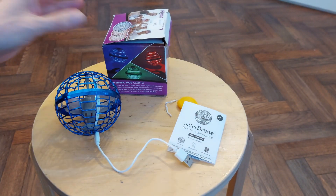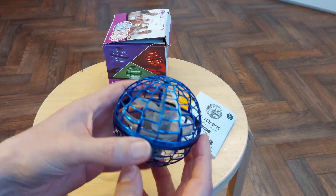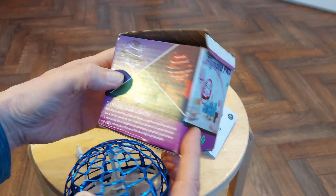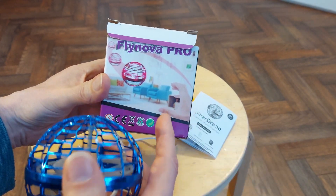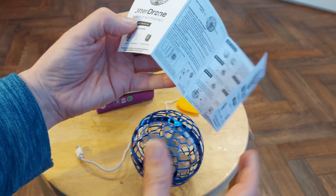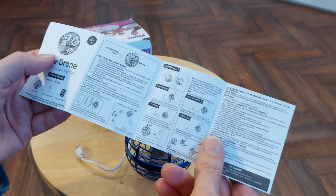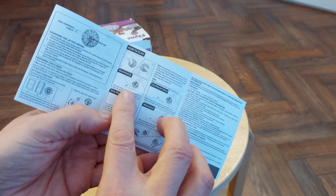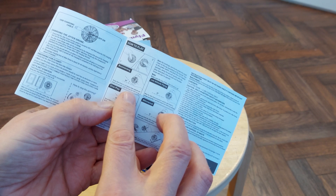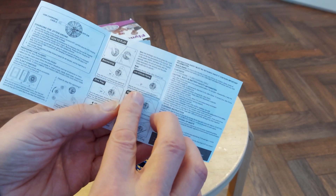I did give it a try last night in the dark so we get the benefit of the light show on it, but I couldn't get it to do much. As far as I can tell, it's supposed to fly — you throw it, and if you throw it at a slight angle it goes around and comes back to you. I couldn't get it to do that. I'll put the instructions later on in the video so you can read them. Yeah — boomerang: throw it at a 30 degree angle, it will loop and return to you. I couldn't get it to do that.